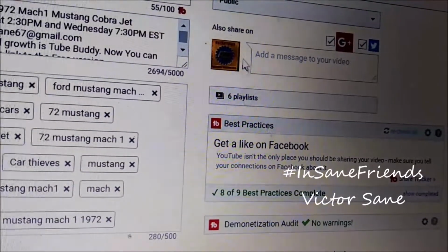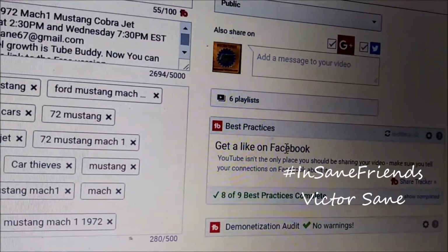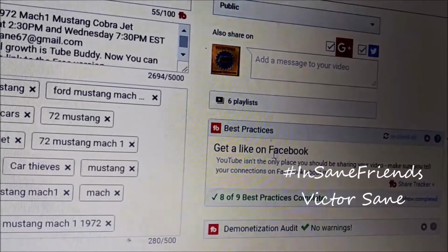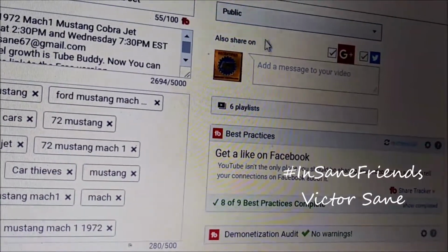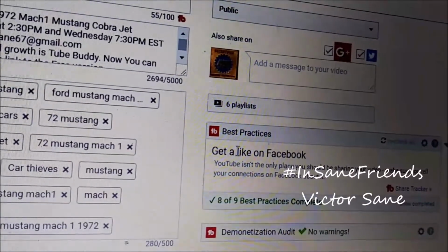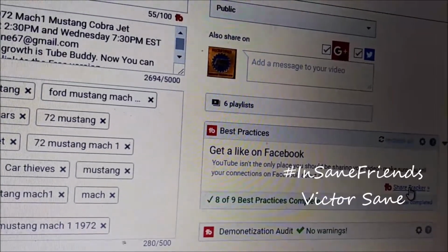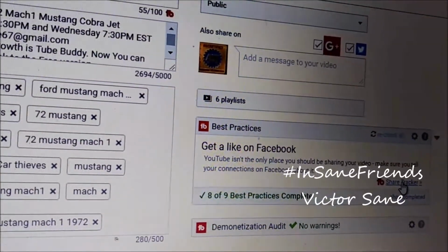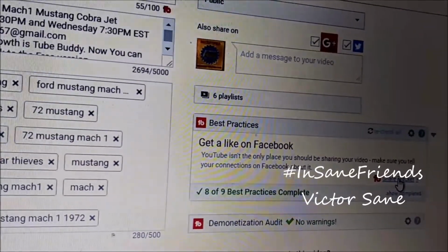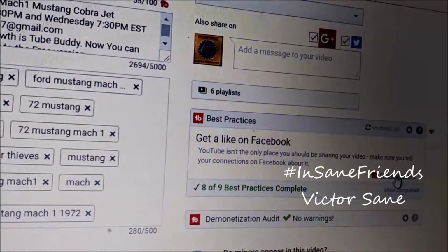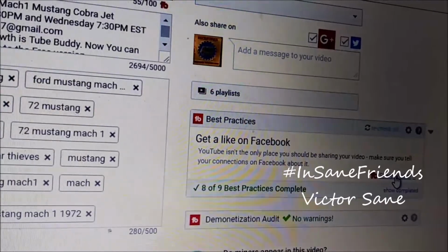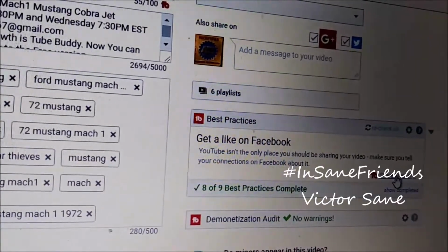Now look at this last practice right here. This is the only thing I do after I go ahead and hit public, because unless your video is already public, you can't really share it. And this is another checklist. This takes you to another checklist that Tubebuddy has called a share tracker. Now this is just so neat. I love this thing. I use it on every single video, just like all this other Tubebuddy stuff.